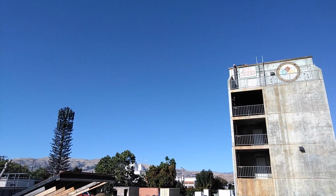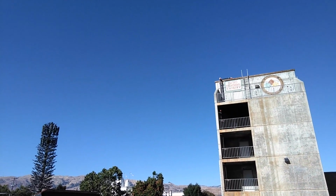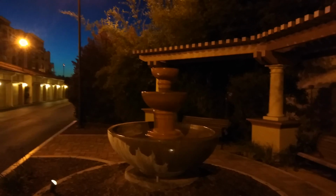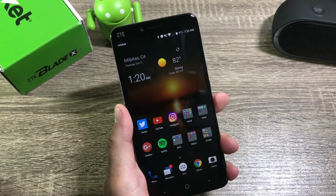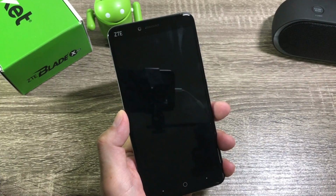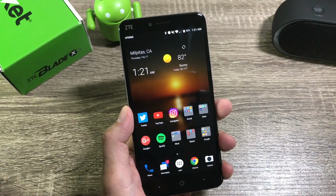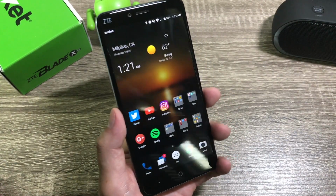Picture and audio quality while recording video from both the front and rear cameras in good light look and sound pretty good to me. Video will just be a bit shaky with either camera while moving around, as there is no stabilization like I mentioned to help smooth that out. In low light, the rear camera video gets noticeably shaky while panning around, and front camera video is pretty grainy and even more shaky. I did a whole video of camera samples of both photos and videos in all kinds of lighting conditions, both good light and low light, so feel free to check out that video for a lot more samples to go ahead and judge the quality yourself.